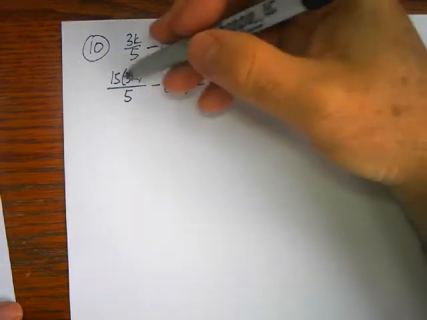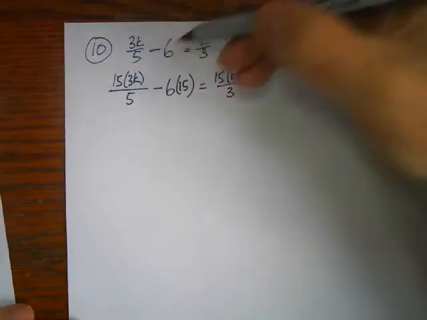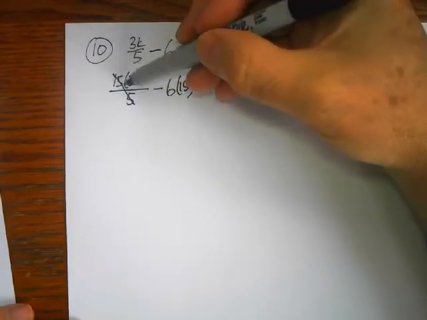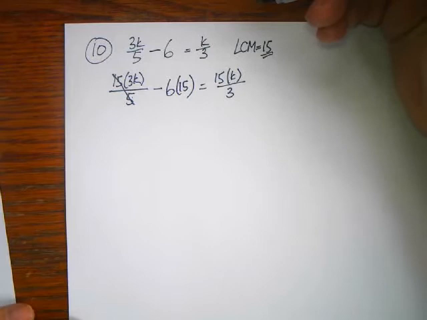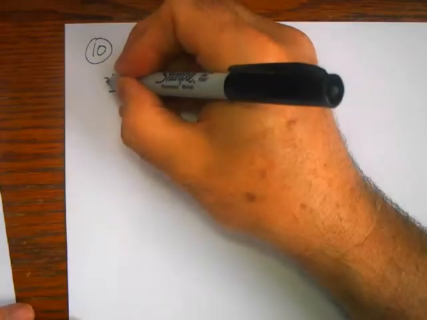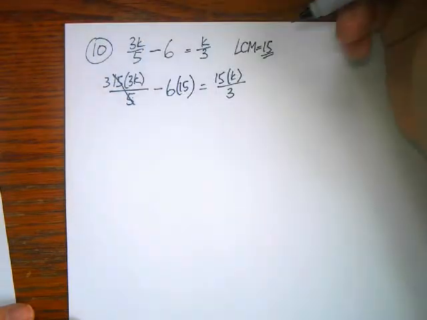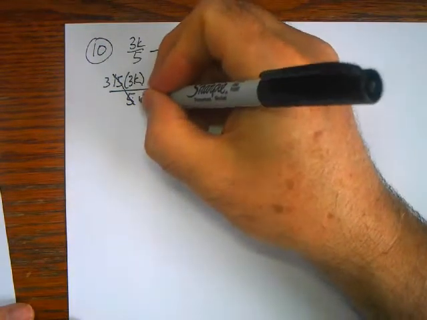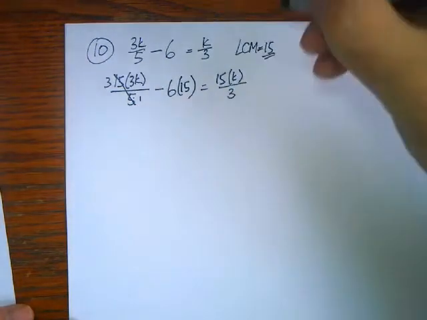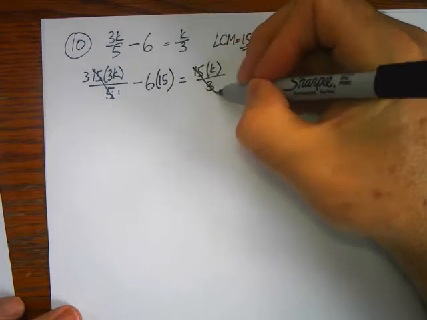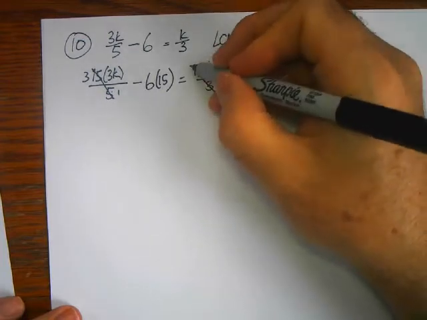So again, just like before, we're going to simplify 15 divided by 5. It doesn't cancel out, but it does equal a nice integer. 15 divided by 5 is 3. So replace both numbers with a 3 on the top. There's really a 1 on the bottom, but it doesn't really matter for us. And the same thing here, 15 divided by 3 is equal to 5.